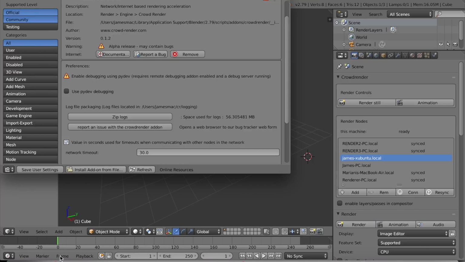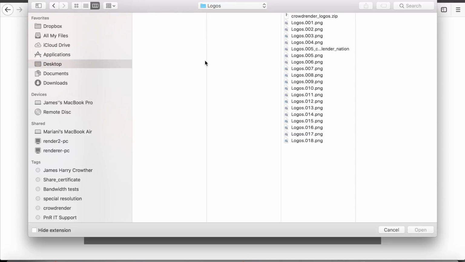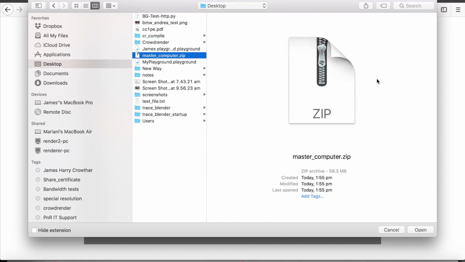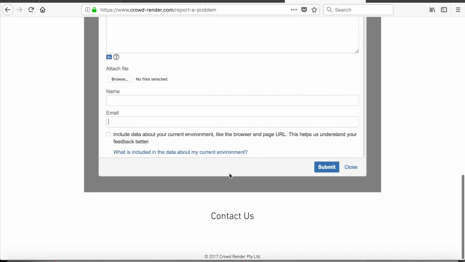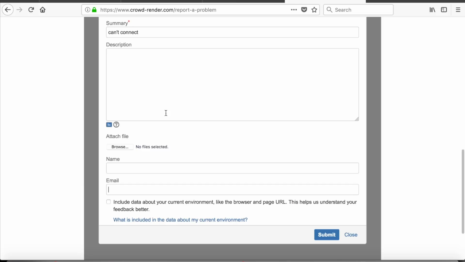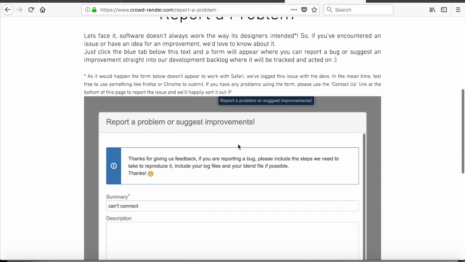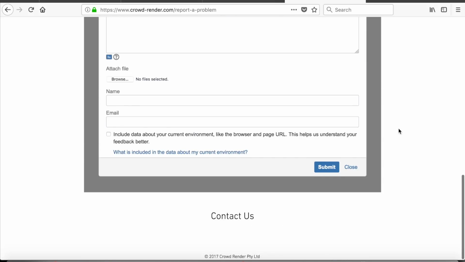Okay, so now we can go back to our bug report and I can attach that file. I probably won't attach 56 megs because it's just going to take forever and there's nothing particularly groundbreaking in my files. So you click open, attach those files, and give us your email so we can call you back and say, hey, we fixed it, would you like to test it? One of the ways we operate is we make sure that if you give us an issue, we fix it, and then we don't close the issue until we've made sure it actually fixes your problem. If you don't give us an email, we really can't tell if it's fixed or not, because it's fixed when you tell us, hey, that fixed it, I can use Crowdrender again, not when we just issue a new build. So that's pretty much the process.